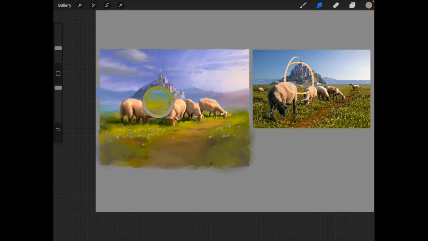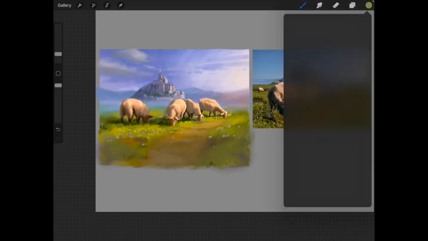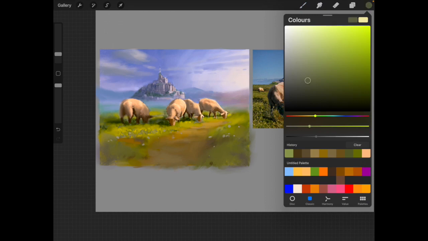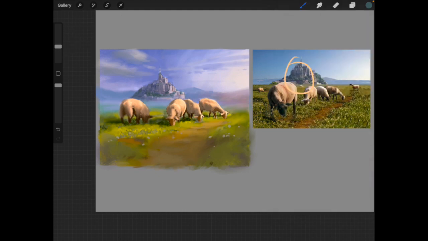And possibly a dark shadow across the back of the field there. Let's just try that out.